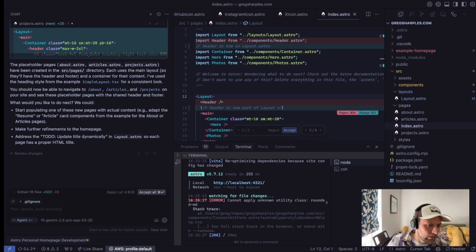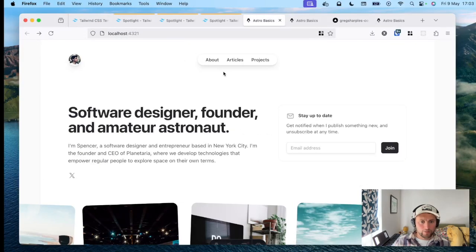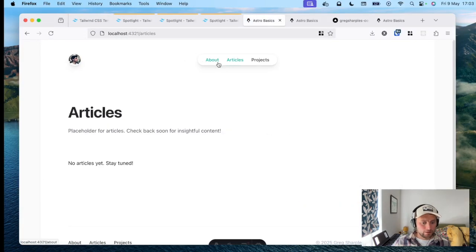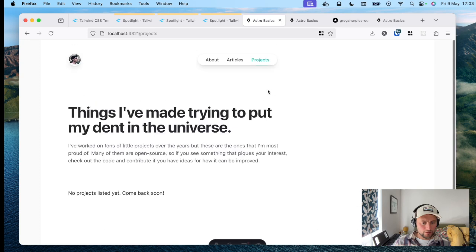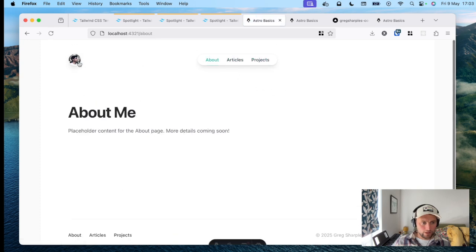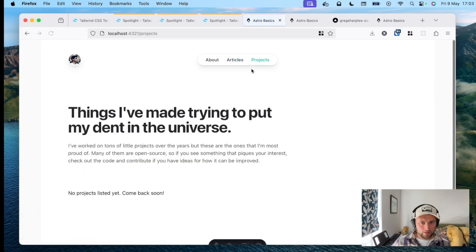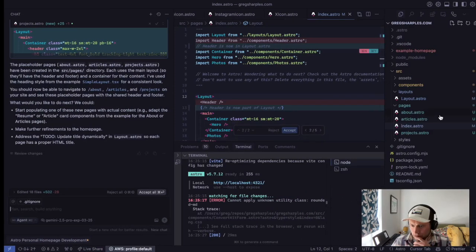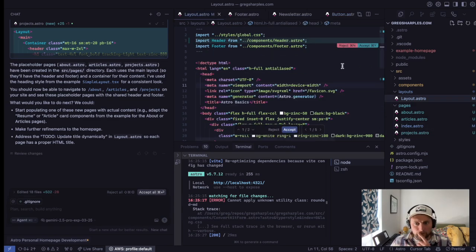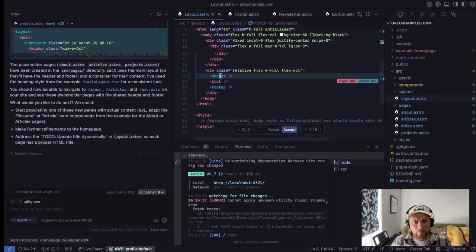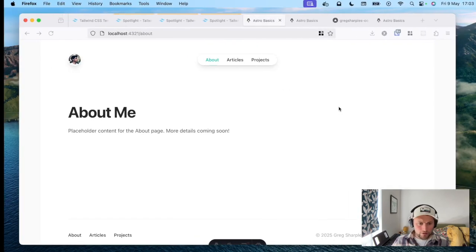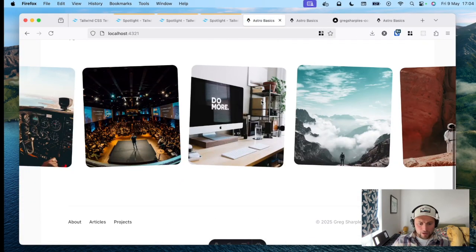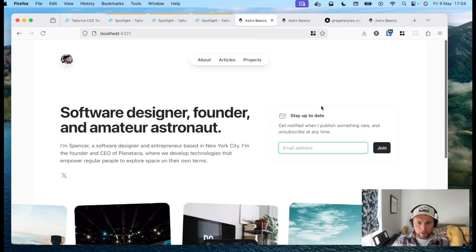Right, I'll sign up for MailerLite while that's happening. So what does this say? You should now be able to navigate on your site, placeholder pages. Let's see what placeholder pages look like. All right. So I'm looking okay. Does that take me home? It does. It's even pulling the site name in dynamically. How's it doing that? That's cool. Just going to look at the header. Yeah, it gets the current path from the pathname. Very cool. So that's not looking too shabby. I'm kind of happy with that as a basis.